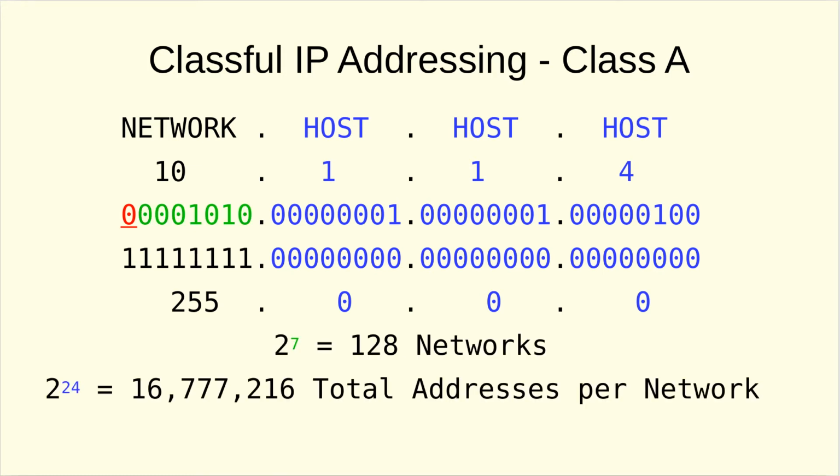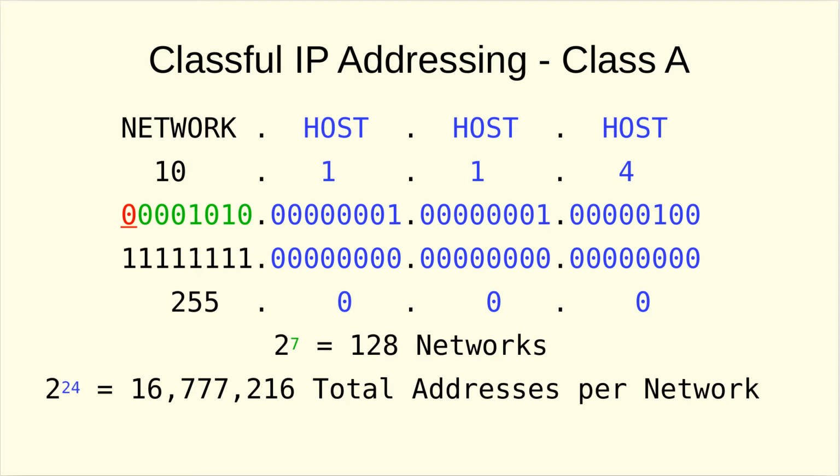Okay. Why are there 128 Class A addresses? This is why. Because the first bit in the address has to be set to 0 for it to be a Class A address. We can't use the first bit because that's the address identifying bit. It's a Class A address, it's set to 0. But the remaining bits in the network octet, and there are 7 of those highlighted in green, 2 to the power of 7 gives us 128. That's why there's 128 Class A networks.